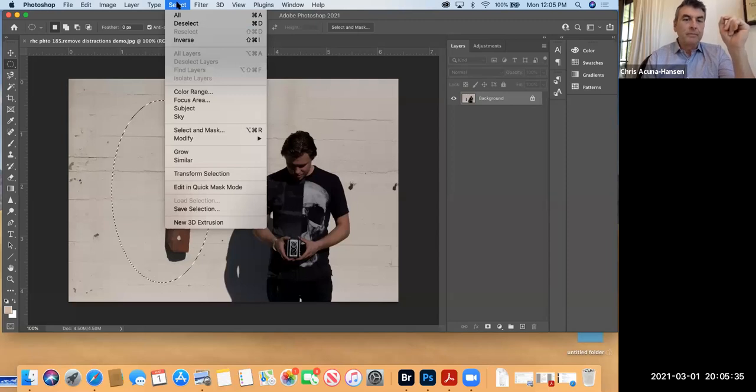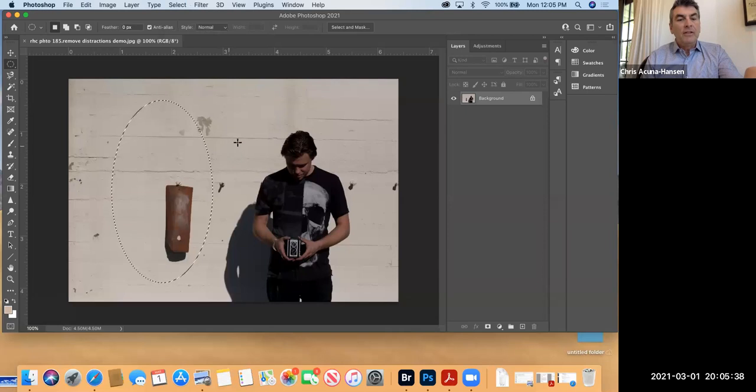Okay. All right. So as you can see, when I move the cursor in, you'll see that the cursor changes inside the active area and it's different outside the active area. That's going to be important in a second when I show you things. Now, if I want to deselect, again, I'm holding down the Command key and I hit D and it turns off the marching ants. Also, when you use the rectangular marquee tool, you click and drag from a corner. That's the way the tool works without touching anything. Again, Command D to get rid of that.